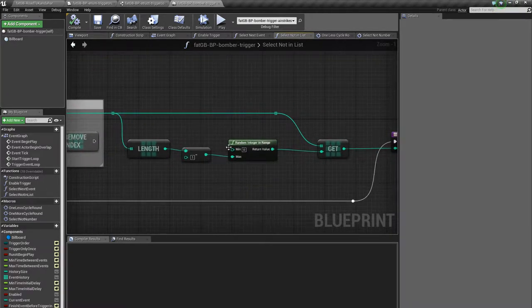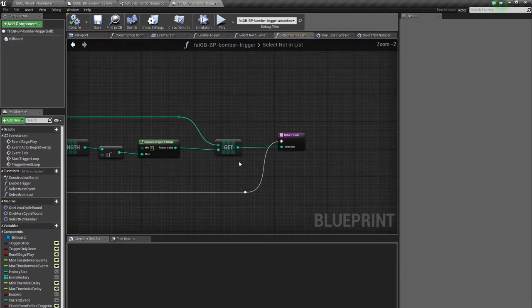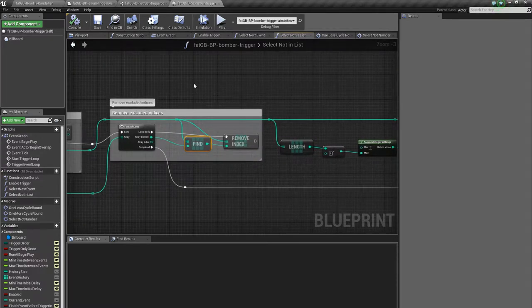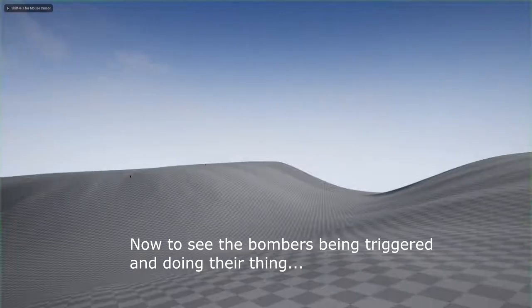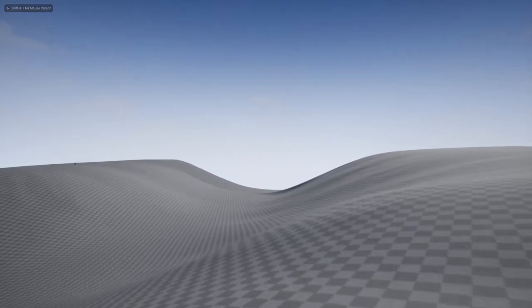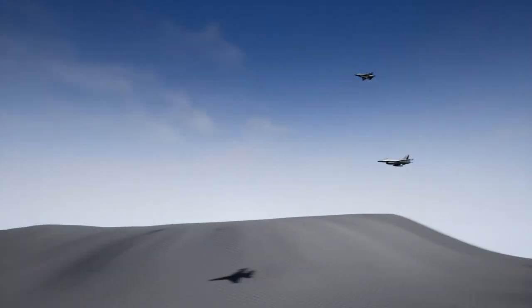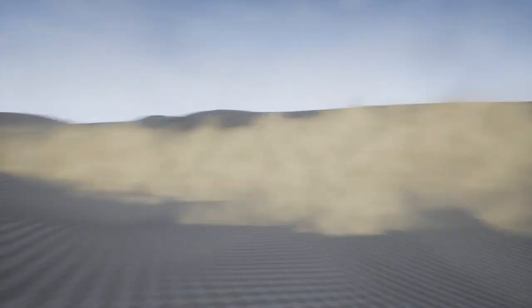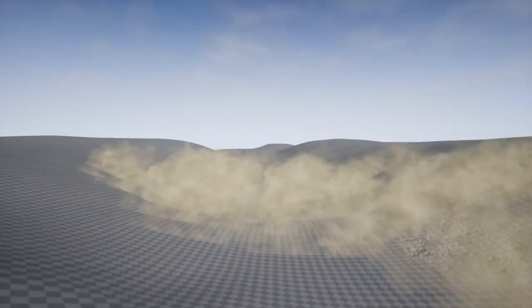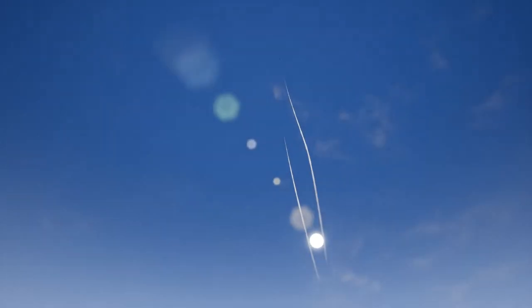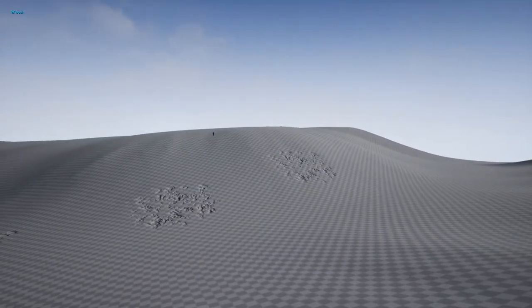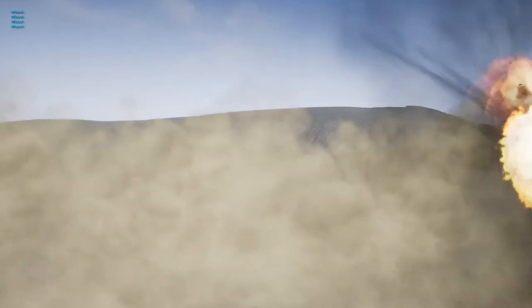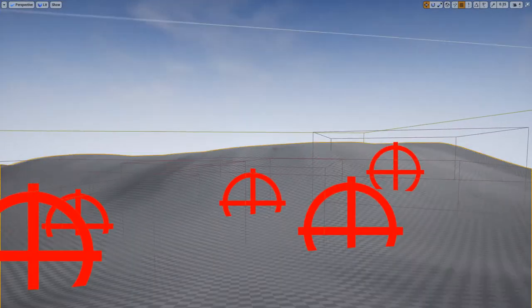And at the end, you check: is the length big enough? You choose a random index, and then you get the number from that index. Anyway, that kind of works. Took a little while to get that working. And that's basically the triggers. And so on. So that's it with the audio.